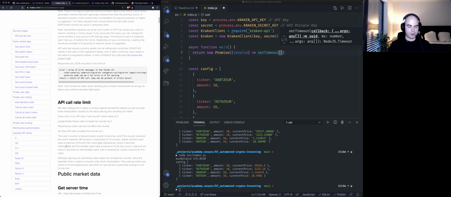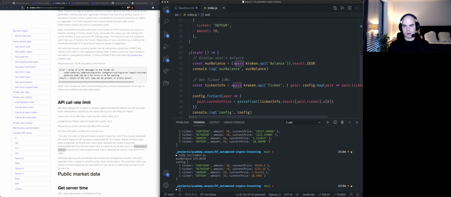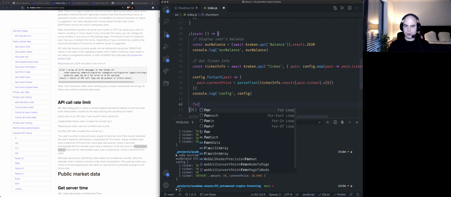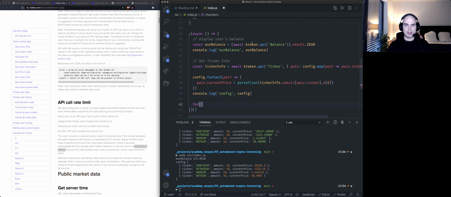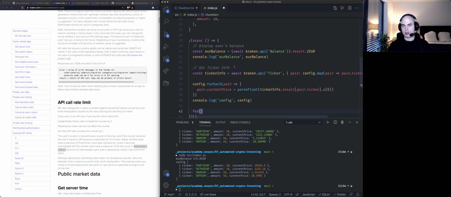Well, I'm an intermediate, so I reduce by 1 every 2 seconds. I want to wait 2 seconds, let's say if I want to be really safe. So for the first 2, I don't need to do that. And then I'm actually going to start placing the orders. So after each order, let's say I have more pairs later on, I'm just going to wait for 2 seconds for each trade.